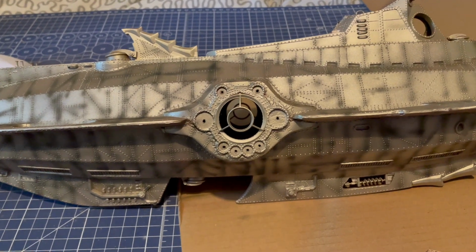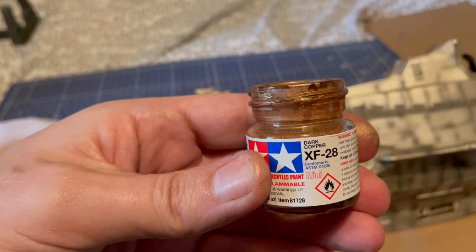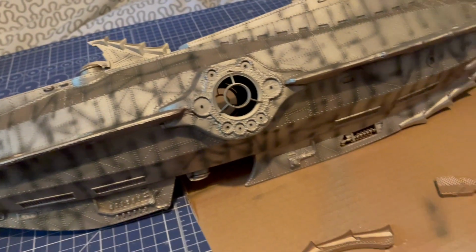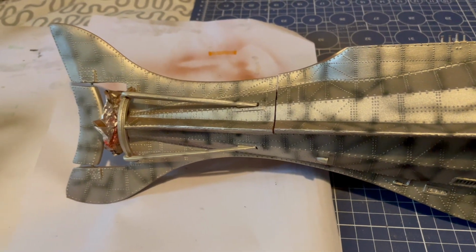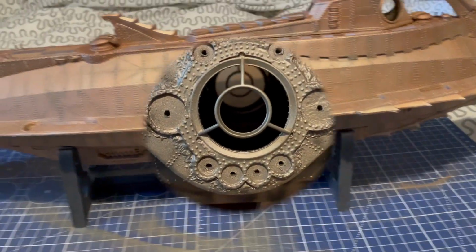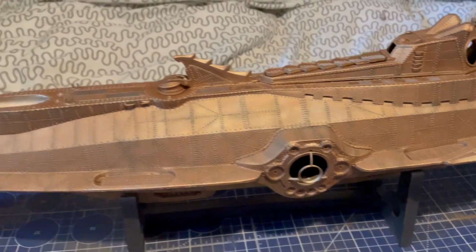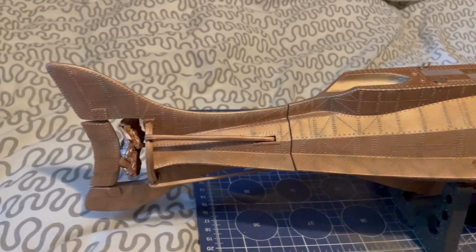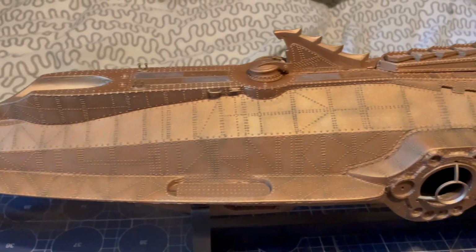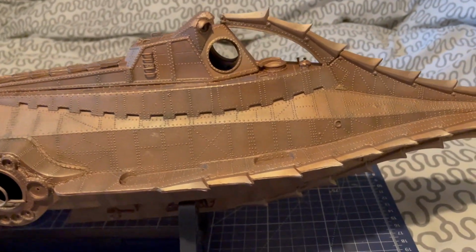So I'll get on now with covering this, and I think I'm going to go with this colour, dark copper, Tamiya XF28, as my final coat. We will see how that turns out. So last coat coming up. So there is my final dark copper coat, and as you can see, those black panel lines just completely blend in, completely fade down, which is what we want. Really happy with the result.